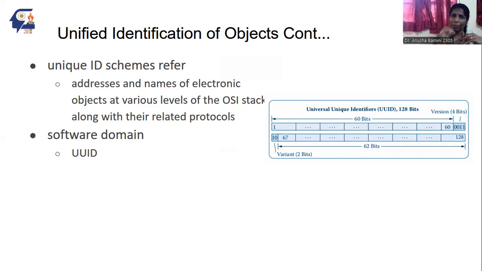This IP address is named with the support of names like google.com, yahoo.com, facebook.com.